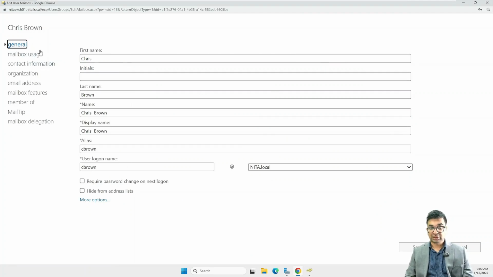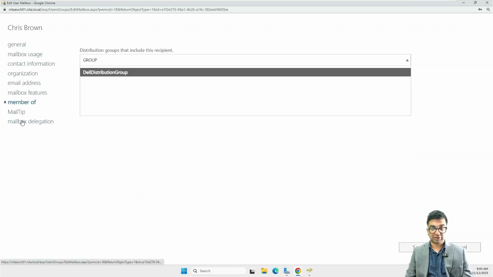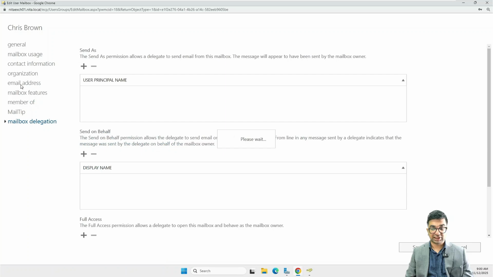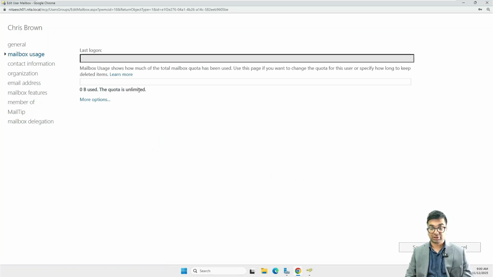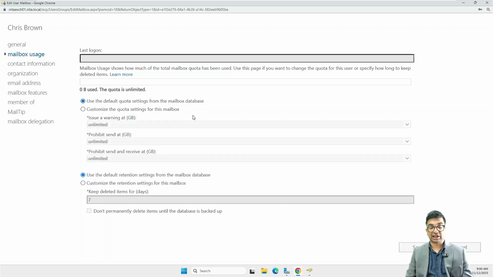Again, you see there is no option called limits here, but there is member of, mail tip, mailbox delegation, email address, mailbox features, mailbox usage, and all of these things. For this one, we'll click on mailbox usage, then more options, and that is where we get all of the things that we need.